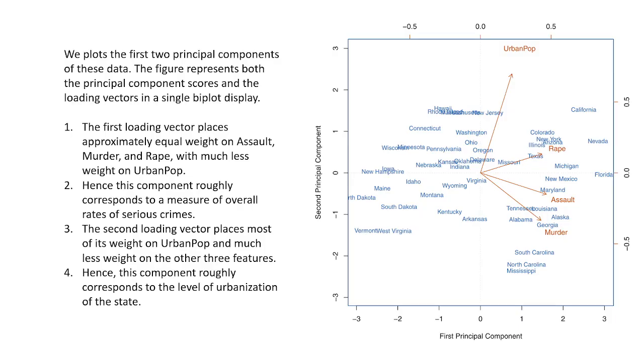Now if we look at these specific states, like this one, Georgia, Alaska, and Alabama, they have a low rate on the urban population, which means that they are less urban, but they have a very, very high rate of murder. Okay, and Maryland is very close to assaults, and New York and Colorado have a little bit high urban population, but they also have a high rate for rape.